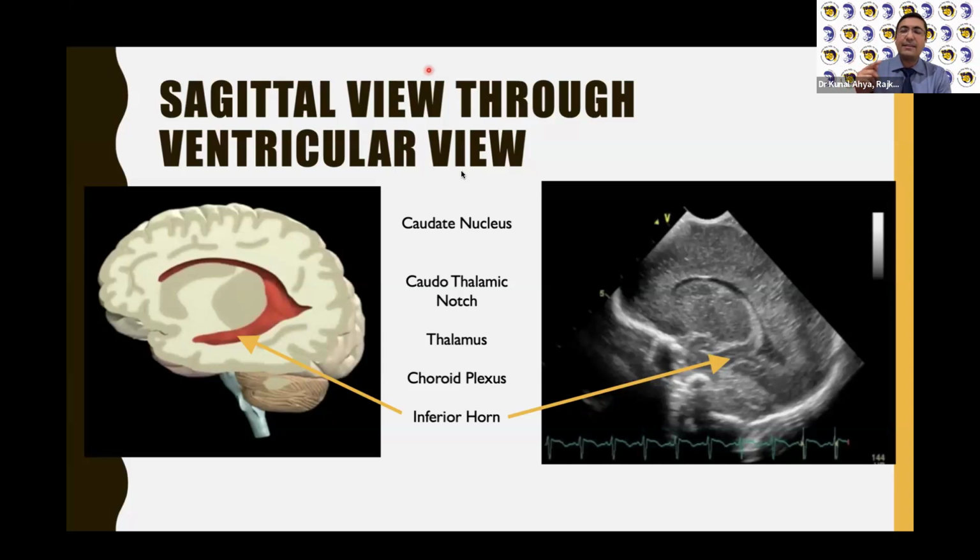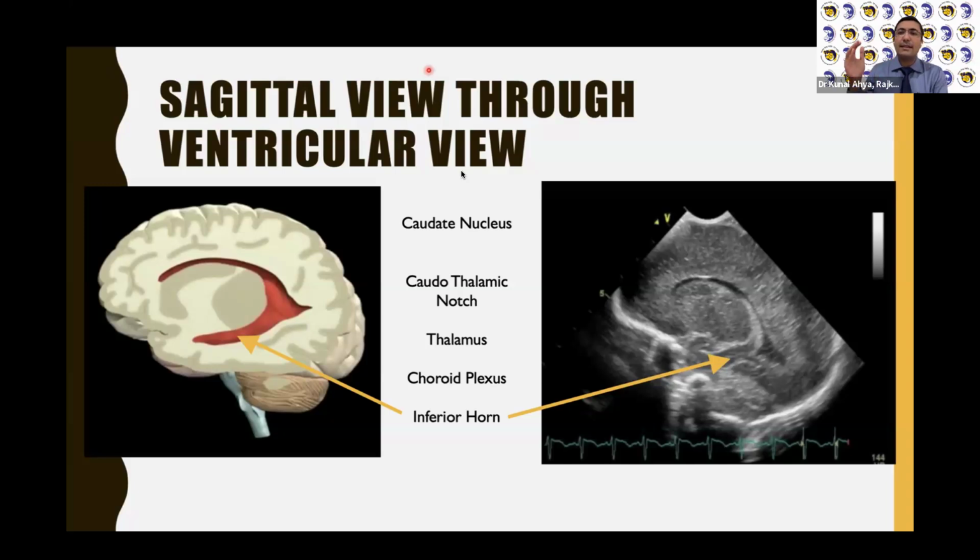Then you suspect that this baby might develop later on periventricular empty spaces or small cyst-like areas. Again, it is not so easy to describe, but there are microcystic and macrocystic areas. You cannot see microcystic areas, but macrocystic areas you can see on the USG. So initially in the first week you see the flare, and later on when you do it again, you can see that some cystic areas are developing. Those are called periventricular leukomalacia.